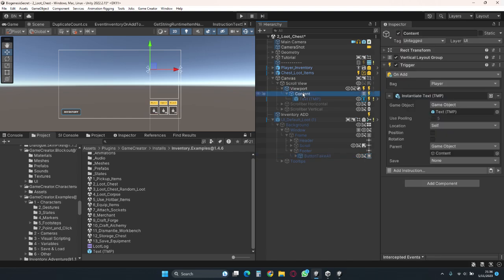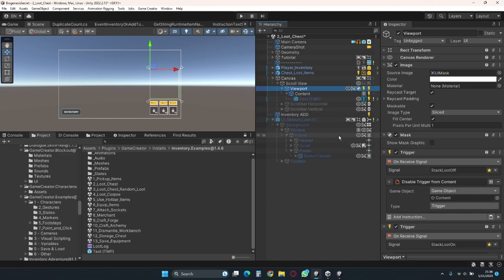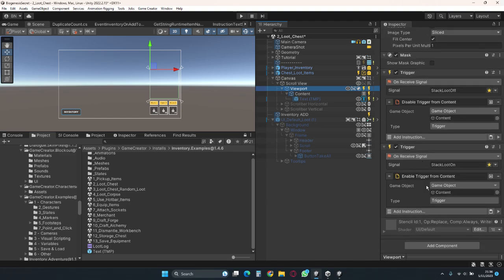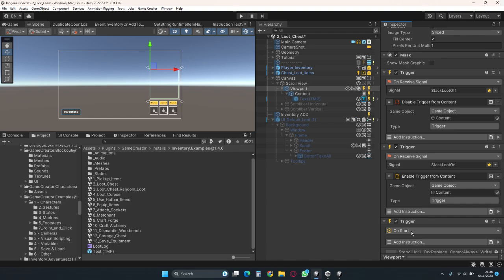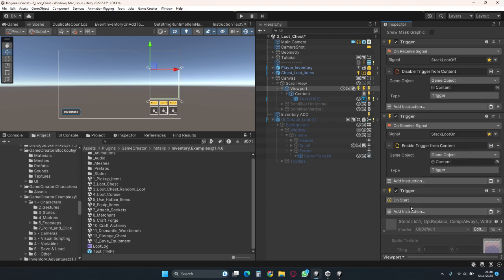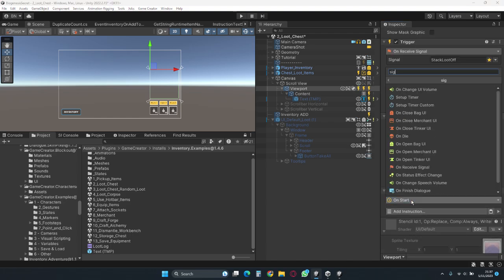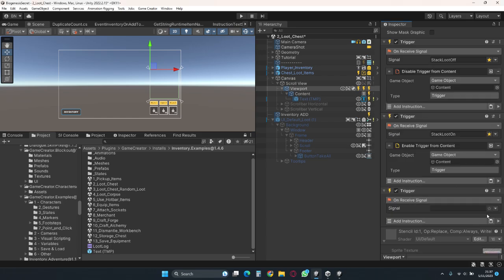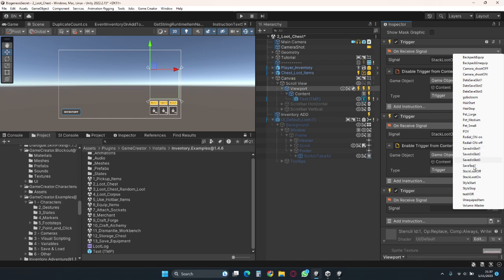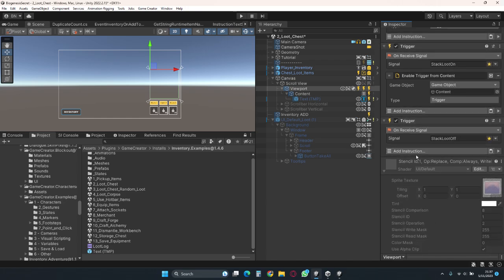We can instantiate with the trigger over here on receive signal, and that will be stack loot off.